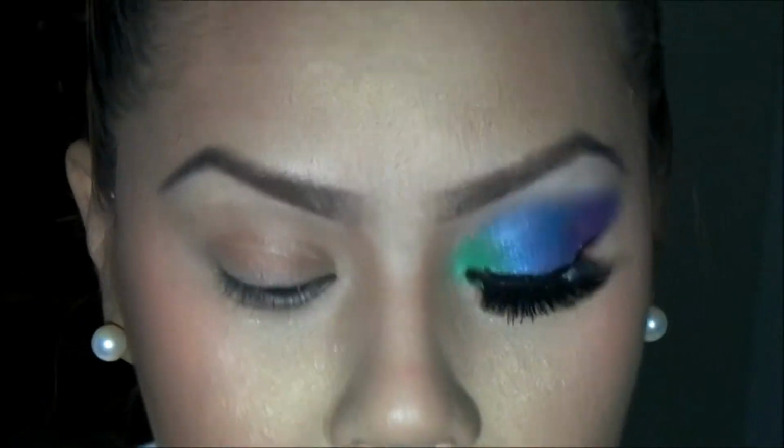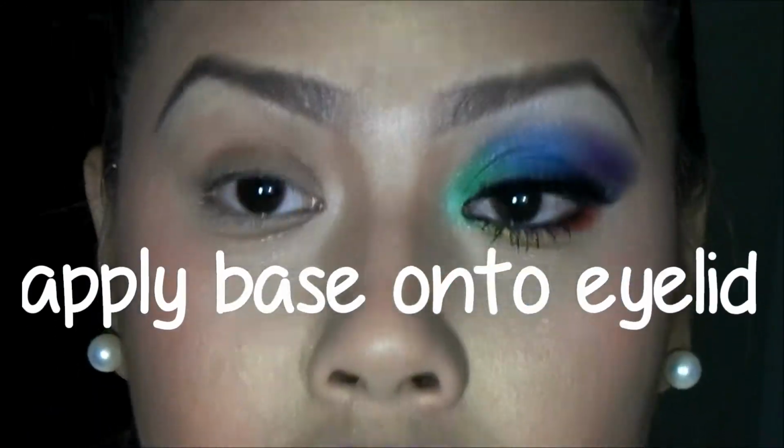Okay guys, so first thing that we're gonna do is apply a base to the eyelids.